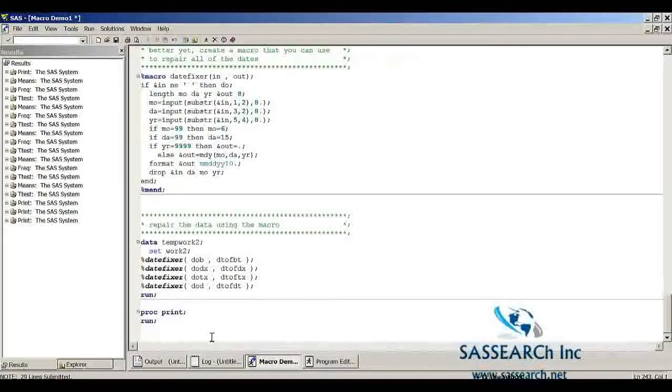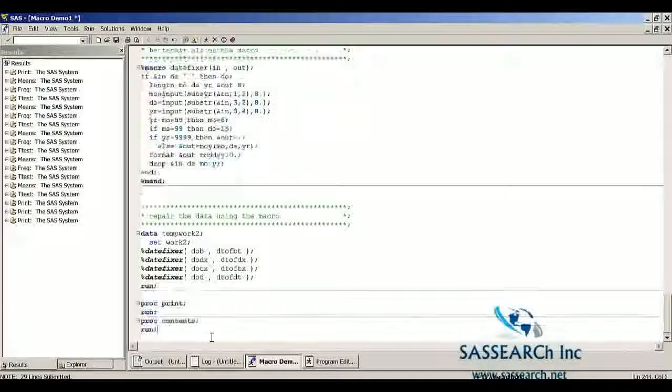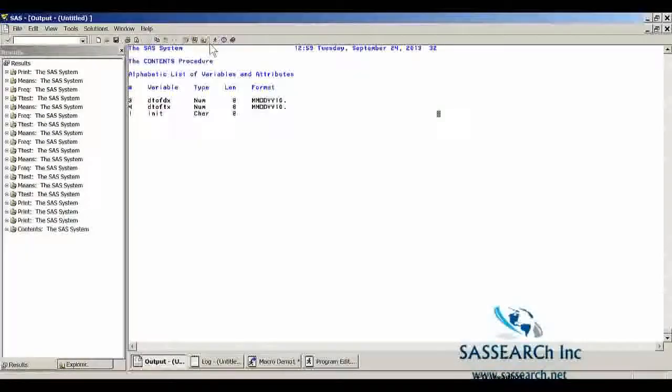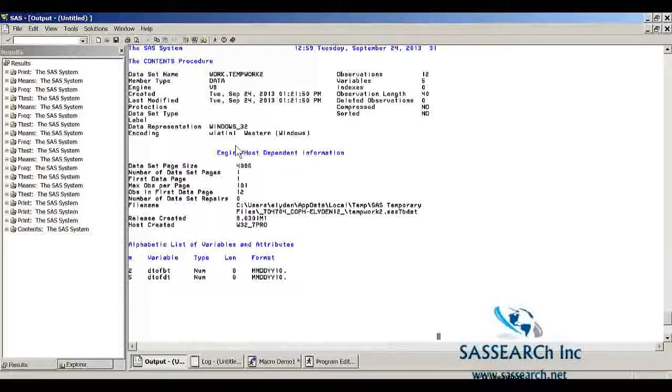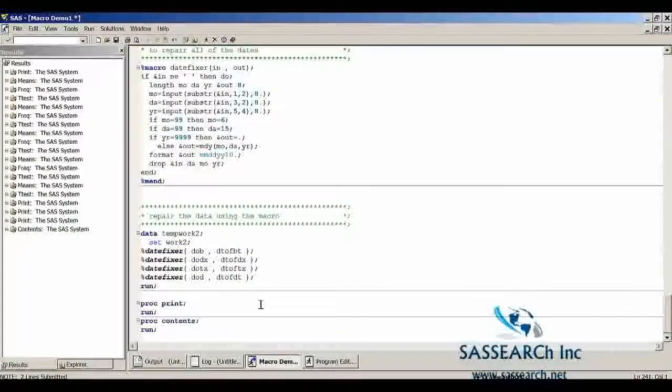And we could do a proc contents of this data set. And let's do a proc contents and see what this looks like. And so here are proc contents. We see that this data set consists of 4 different dates. Notice they're all numeric and they have the format MMDDYY10.